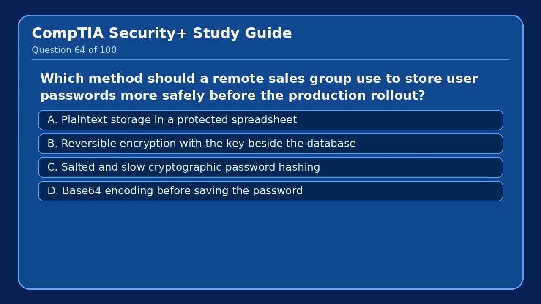Question 66. Which cryptographic feature should a software company use to verify both message integrity and sender authenticity while updating the runbook? A. Screen lock timer. B. Load balancer. C. Digital signature. D. Guest VLAN.